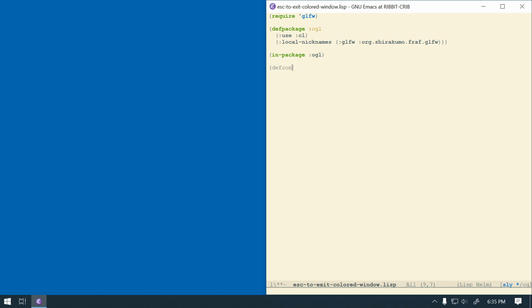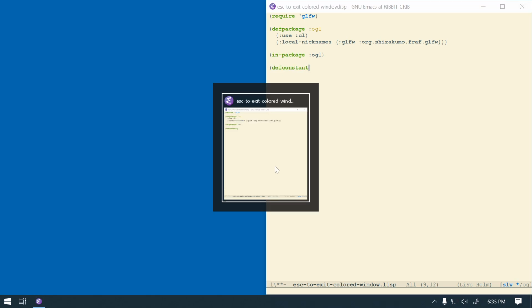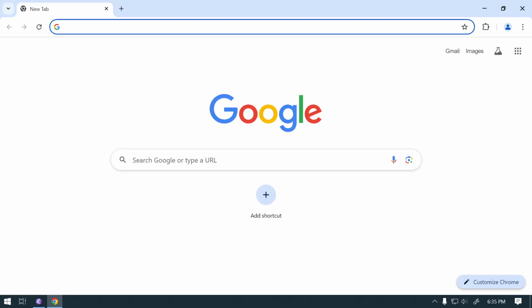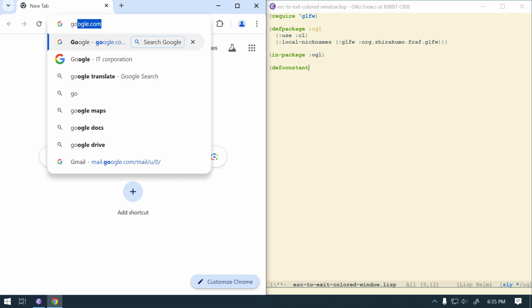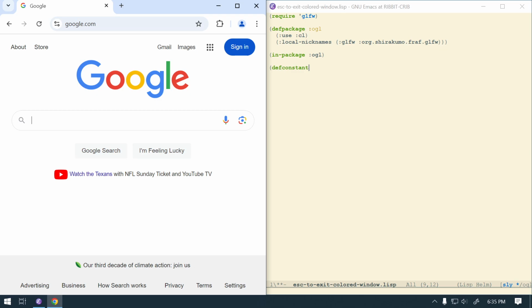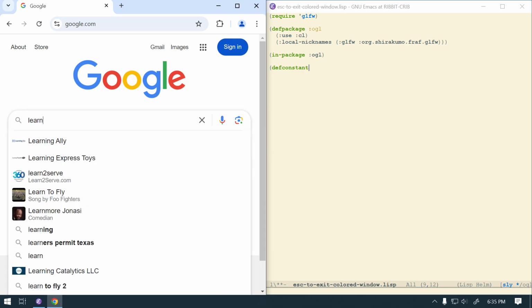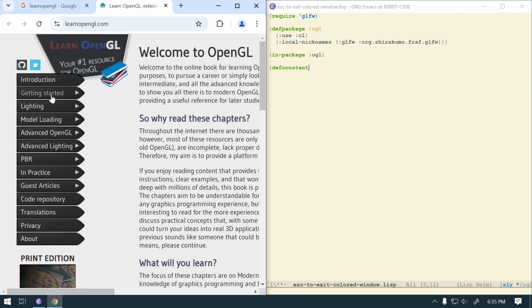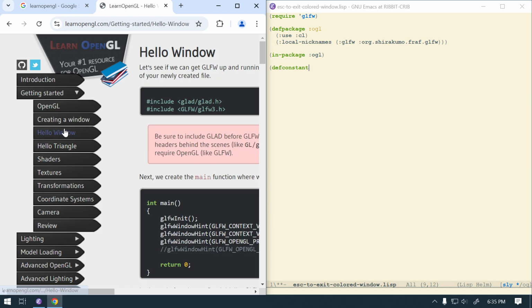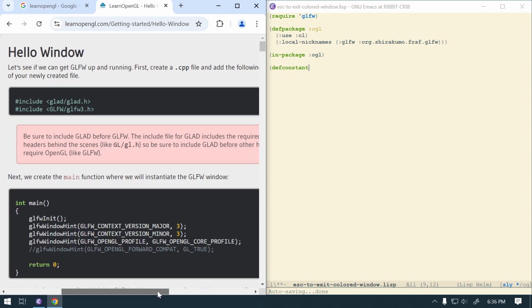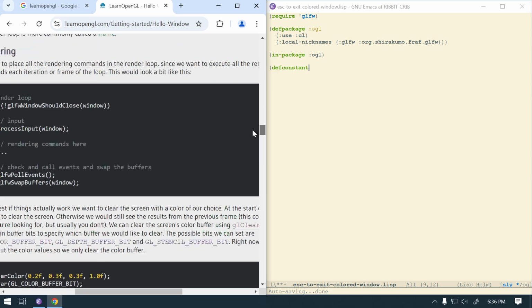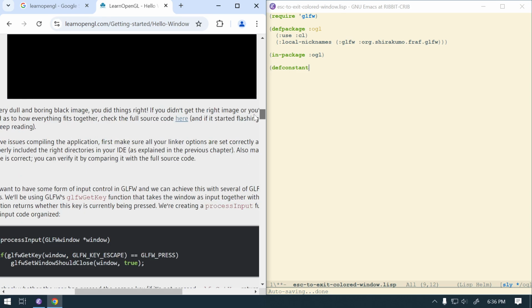So I'm going to create a constant. And actually, I didn't grab this file. Let me think. So I start Chrome real quick. I'm actually going to be using this, I guess, the Learn OpenGL website. There's a website here. I believe this is what I'm going through, or going to go through. So getting started, I think Hello Window maybe. All right. This is so tacky that you can't fit everything in one little page like this. I think every website should focus on being half screen like this. So this is basically what I'm going to be going through.